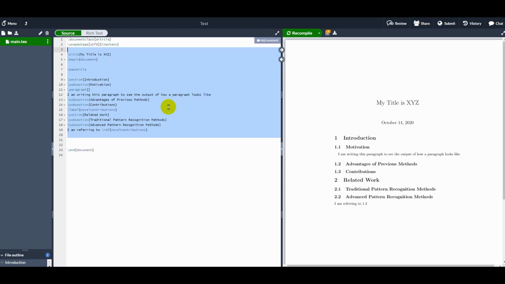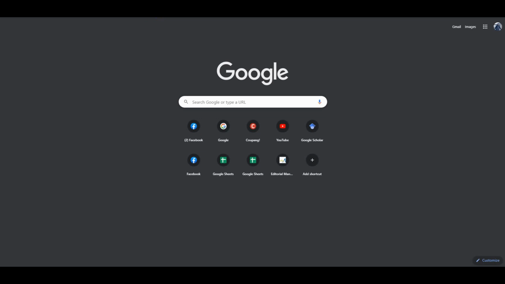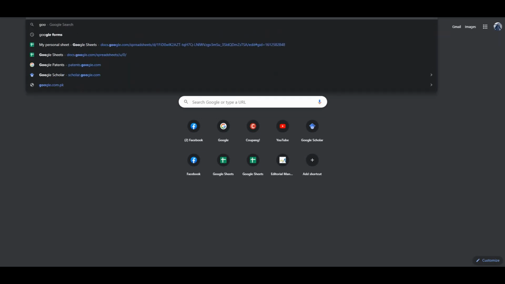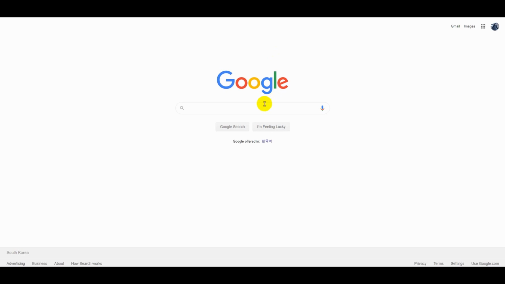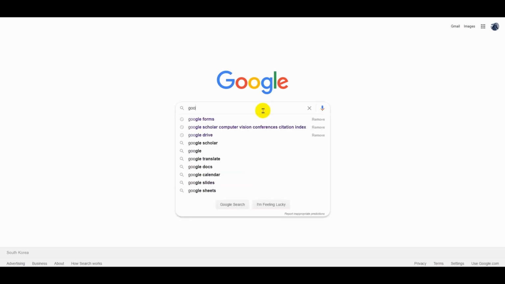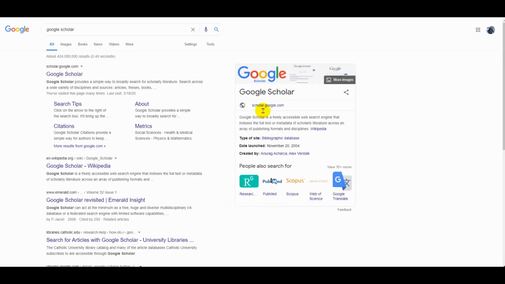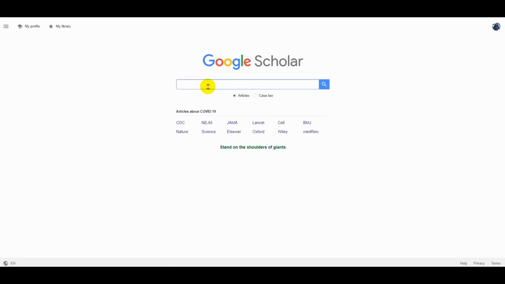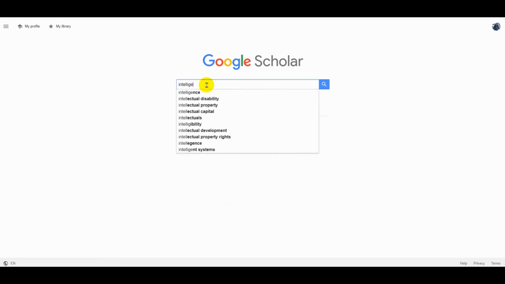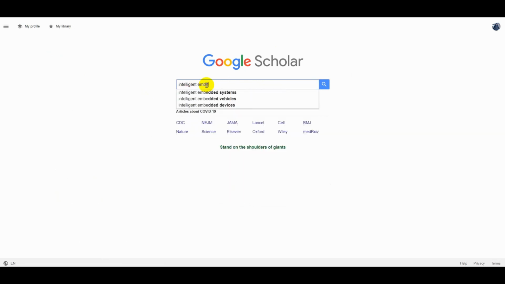So how to copy a reference from an external source into the LaTeX file, that's very easy. For example, I go to Google Scholar, and I search for my own paper, of course.